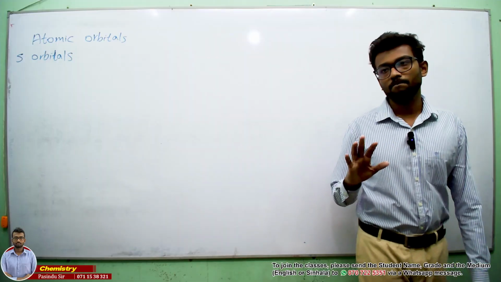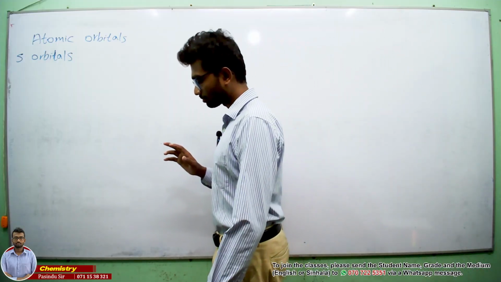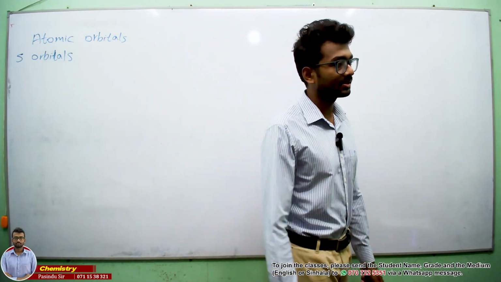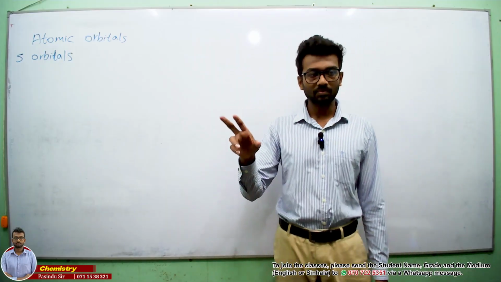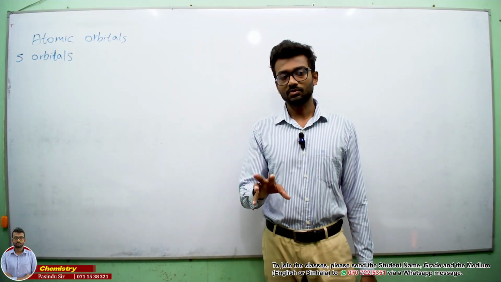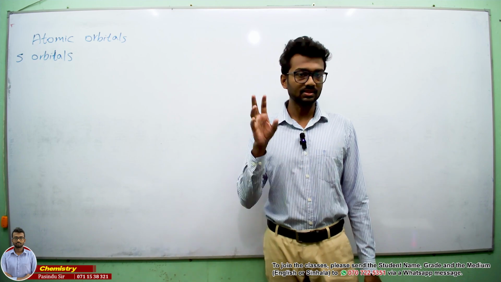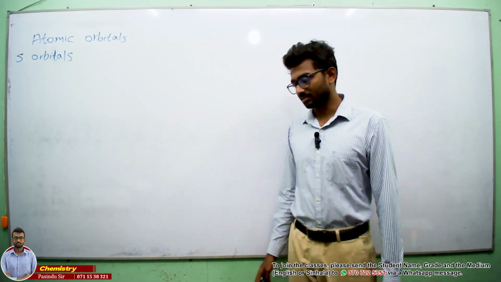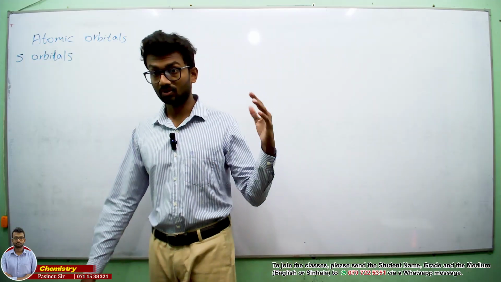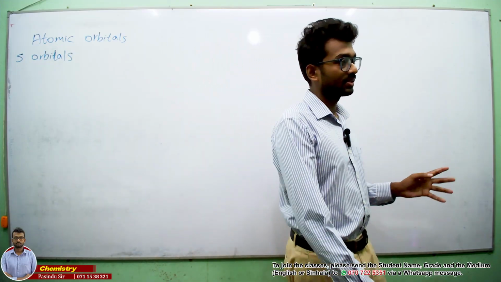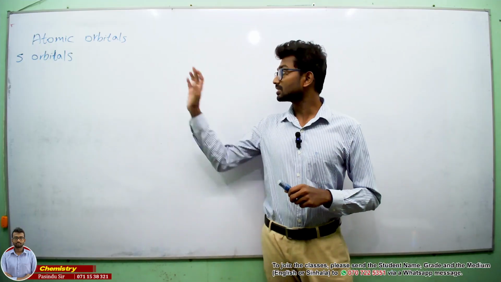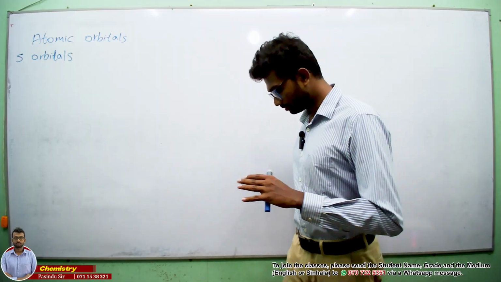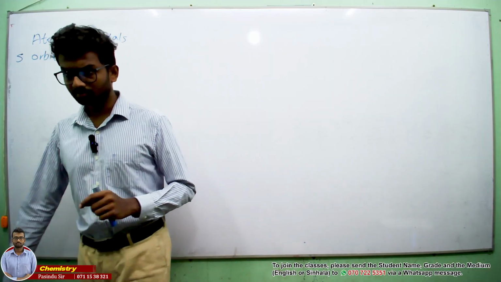So today our plan is, first part is atomic orbitals. Then we talk about one of the most important parts in the first lesson, which is electron configuration. You're already familiar with electron configuration, but here we will go into it deeply. So first let's finish this part, atomic orbitals.